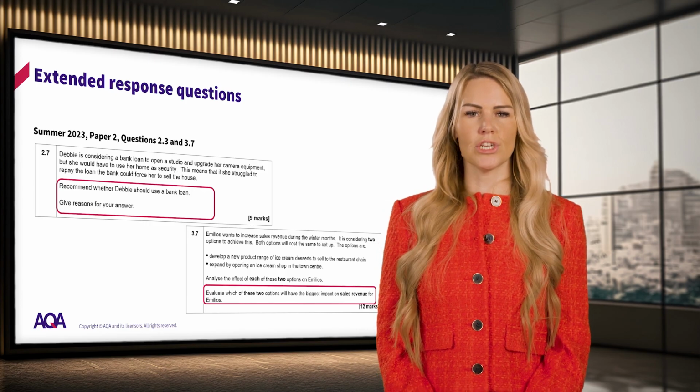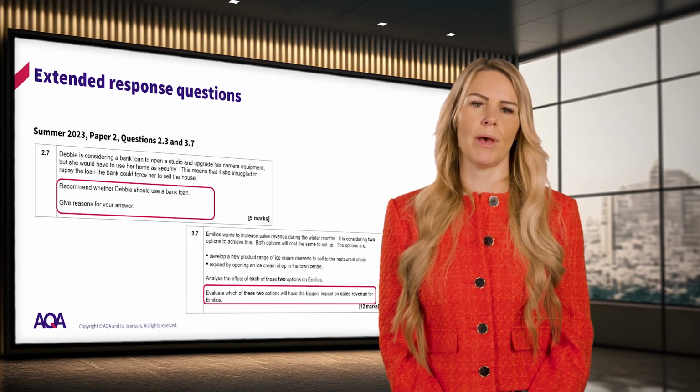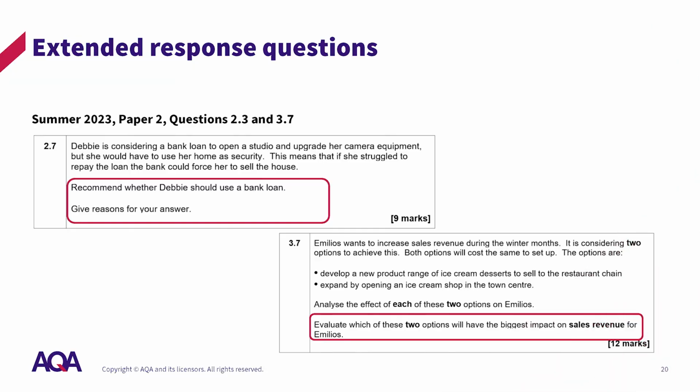The 12-mark question is always the final question on the paper. In both GCSE Business papers, there is one 12-mark extended response question, which will require students to draw together knowledge, skills and understanding from at least two separate areas of the full course of study. For this reason, the two options provided in the question must be from different sections of the spec. For example, the question could not give two finance options or two marketing options.